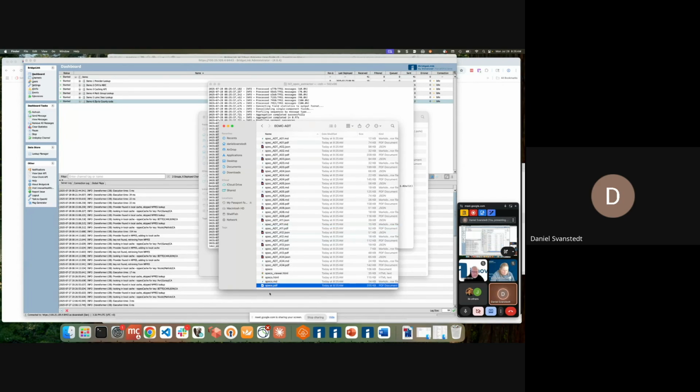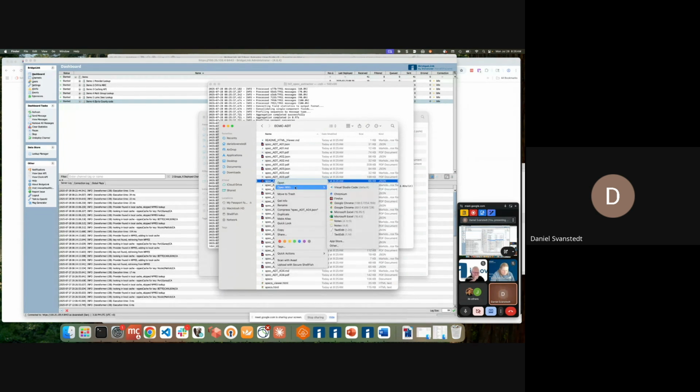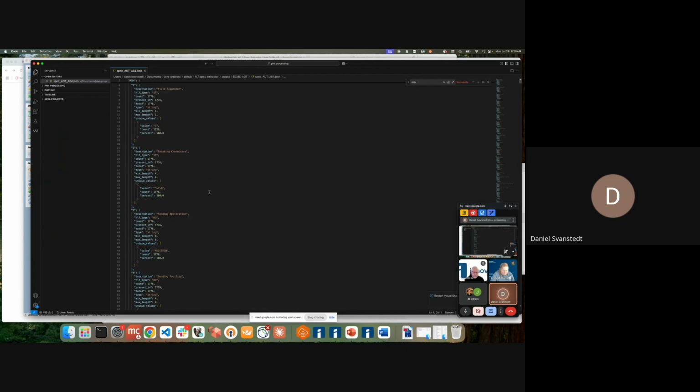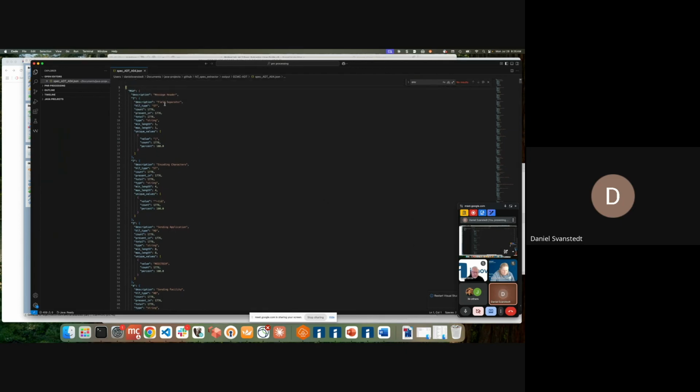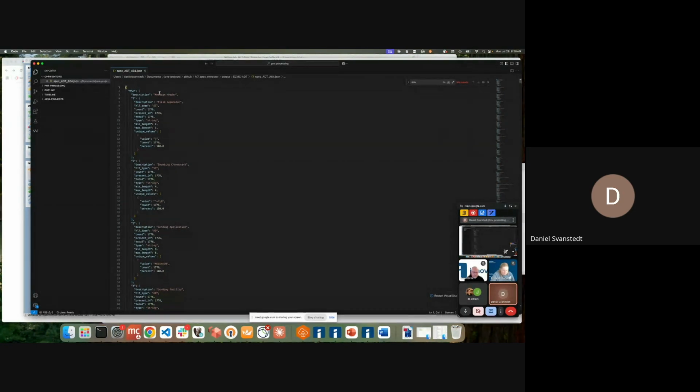Right now it's just ADT, so it's just going to be ADT. I can show you what one of the machine readable ones looks like. This is what the JSON file looks like. It looks at each field in the message, how often it was present, the min length and max length of it.